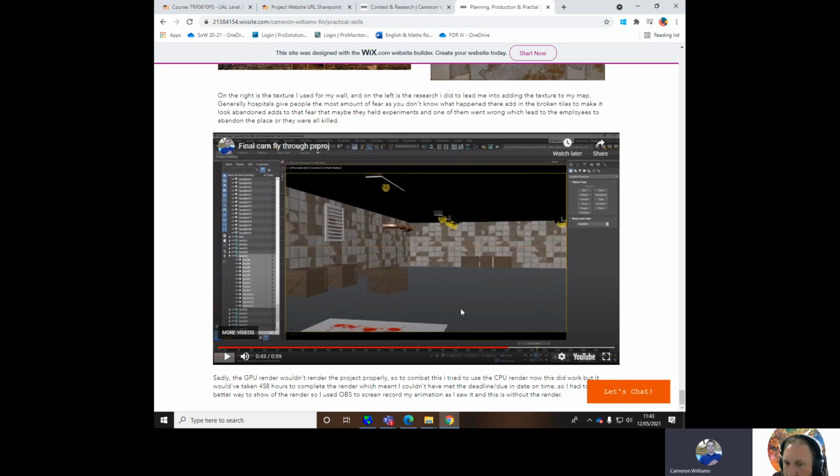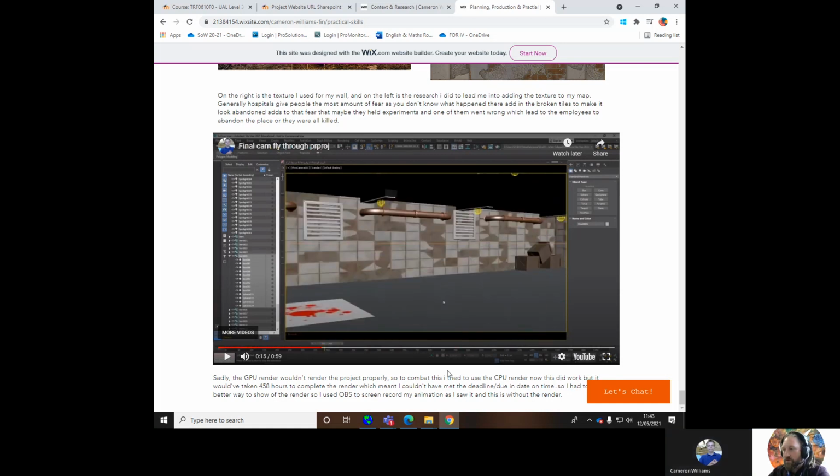Because you've got the layout, there's the environment, there's the area, but you haven't filled that environment. You haven't given it the detail. So I think you've got that bit of time now. Maybe do that extra bit of research, work out what those details are that you can add, and document all that, and then see what you can quickly add into this, and then do another fly through of it, so you can show that you're taking it that step further.